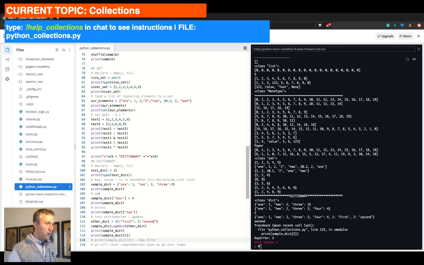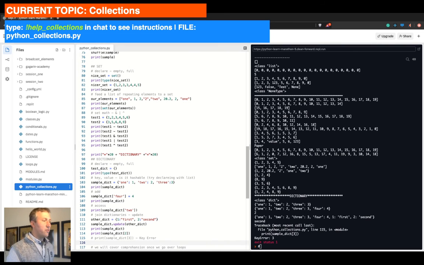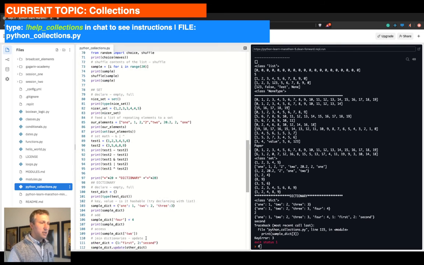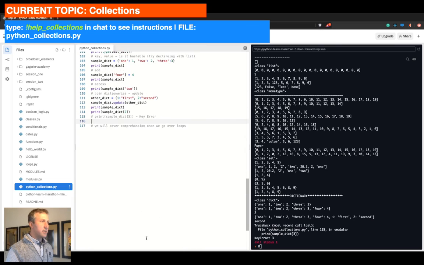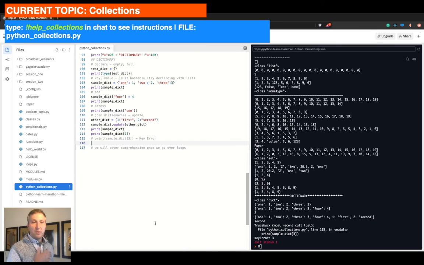So for right now, we're just going to... another nuance here as far as overwriting elements, right? Let me scroll down a little bit so you guys can see it a little bit better. So you can obviously overwrite elements. Dictionary itself is mutable, so you would go sample dict 3, right?